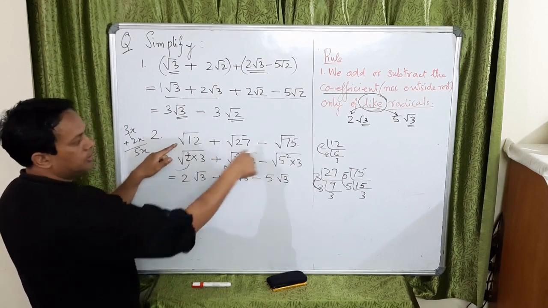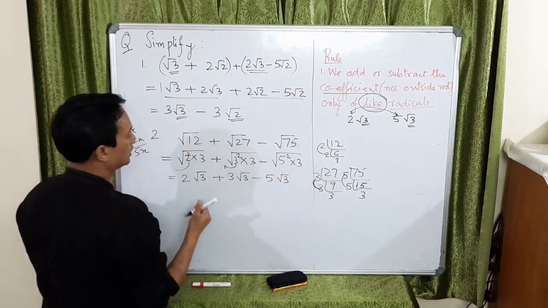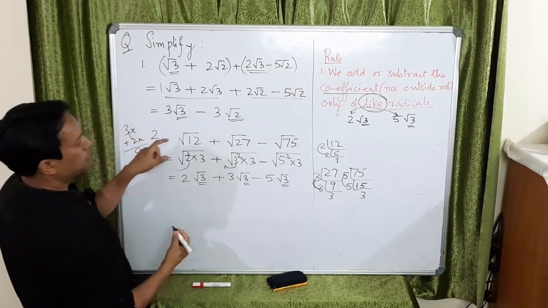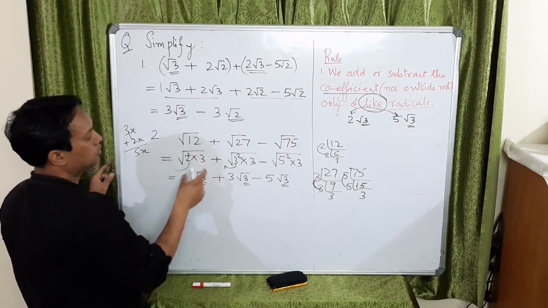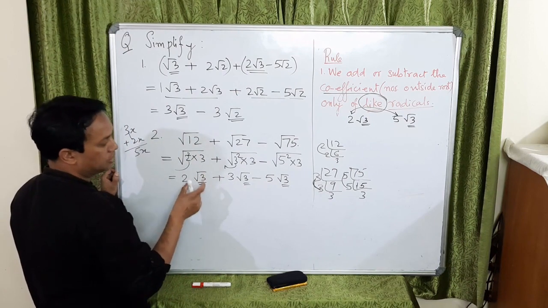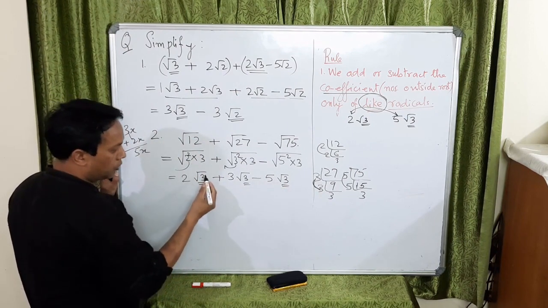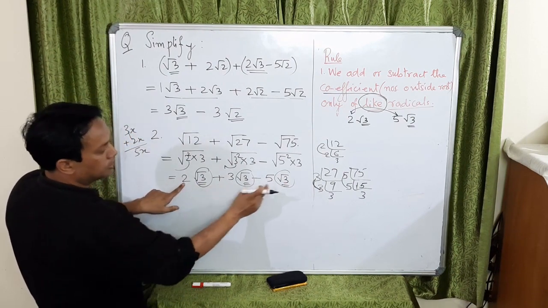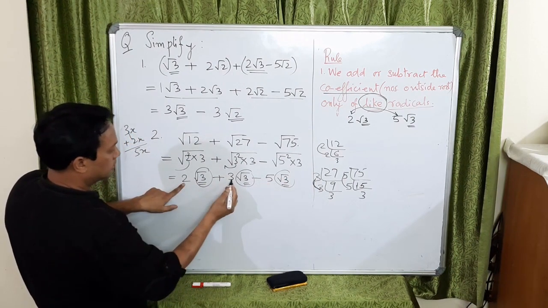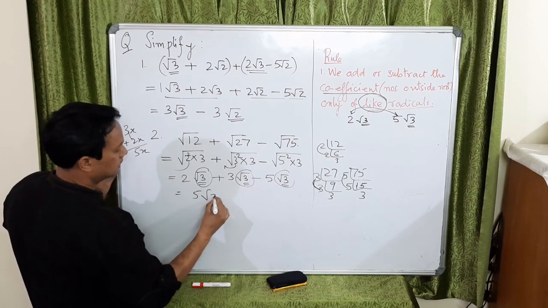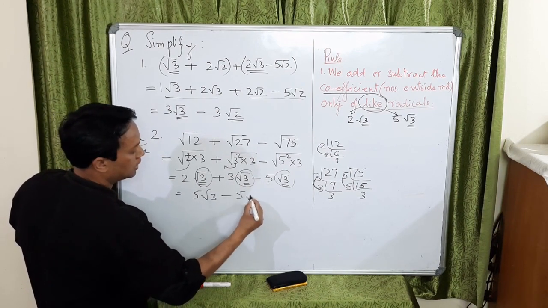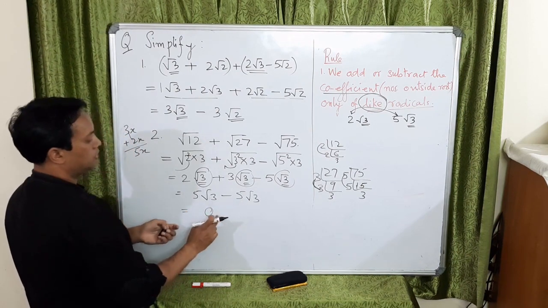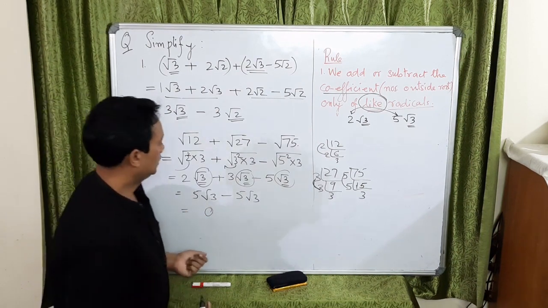Now, in the first line, they looked like unlike radicals, but after simplifying, you see all of them are root 3. So what we are learning from this sum is, if you have a big number, we should always simplify like this and then see what is the number inside the root. Now all of them are root 3, so we can add or subtract the coefficients, the numbers in front. So what do you have here? 2 plus 3 is 5 root 3, and this minus 5 root 3. And 5 minus 5 is 0. 0 root 3, we don't have to write root 3, 0 is 0 only.